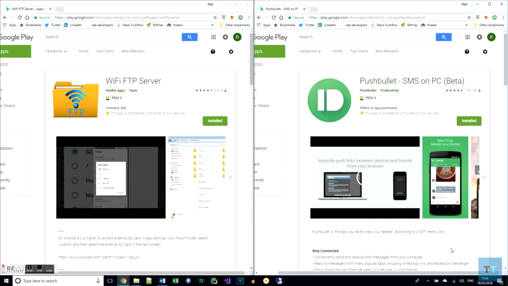With Pushbullet, just like the FTP method, you can transfer any file type, but it's more suited to smaller files like PDFs and docs. With Pushbullet, you don't have to be on the same network, you just have to be connected to the internet on both devices. So as long as you have Chrome on your computer and are able to install extensions without administrator rights, you should be fine.